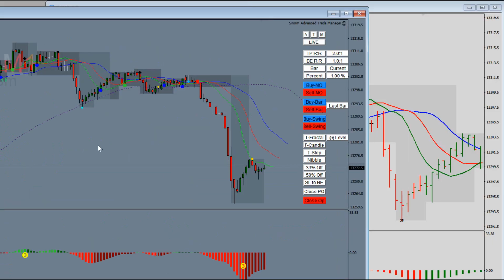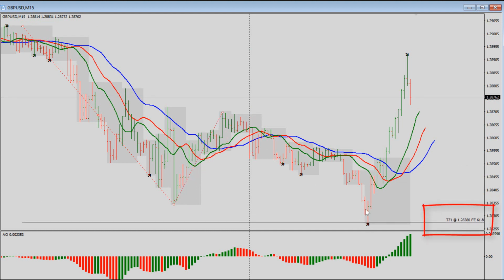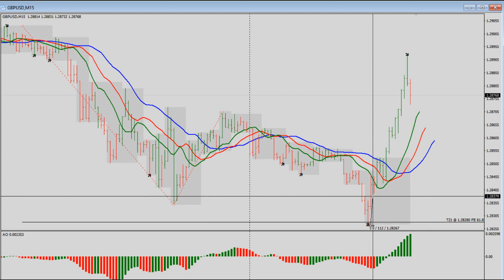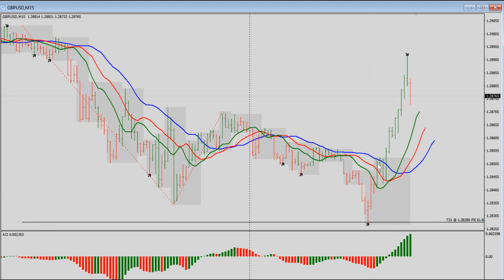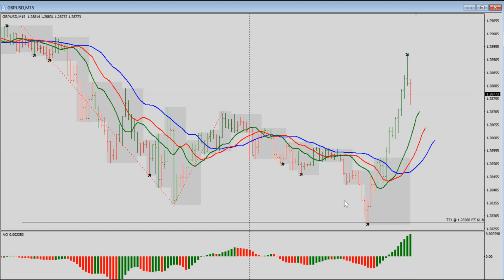Let me go to the other platform. Yep, here. So you can see 3, 4, 5, and it would have hit target zone 1 as well. Perfect 50% retrace, perfectly hitting it. As you can see, it hits target zone 1 perfectly, and gives you a fruit right at the open. So what you do, you enter here, you add on here, and then you have a strong fruit. You get out there. So you would have got out with plus 25, plus 30, and plus 41. Fruit is very powerful. So I'll end it here.